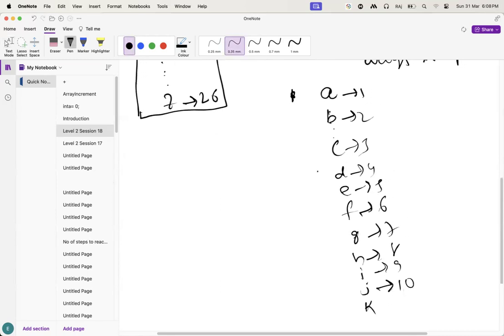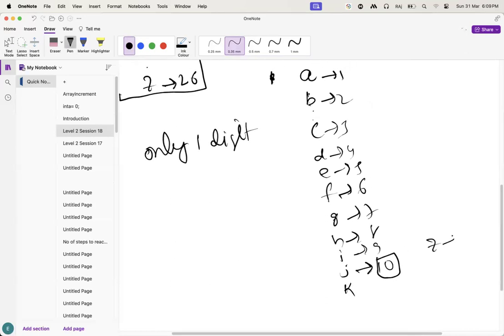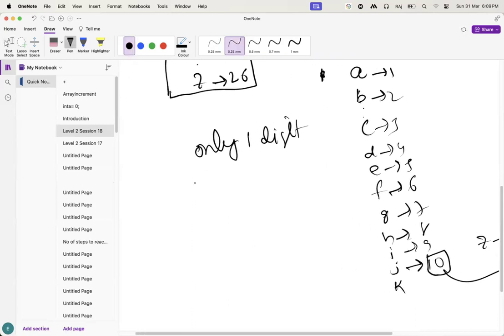Guys, you can see the value may be only one digit, and from 10 to Z, where Z is 26, how many digits does it have? It has 2 digits. Right, guys?